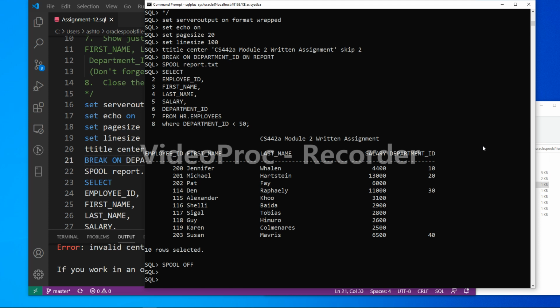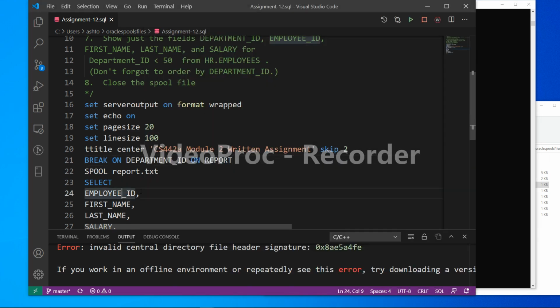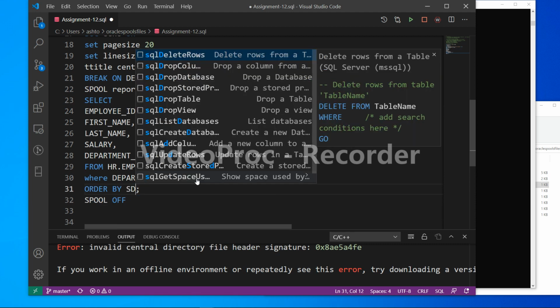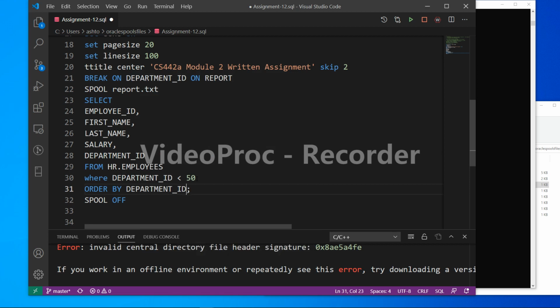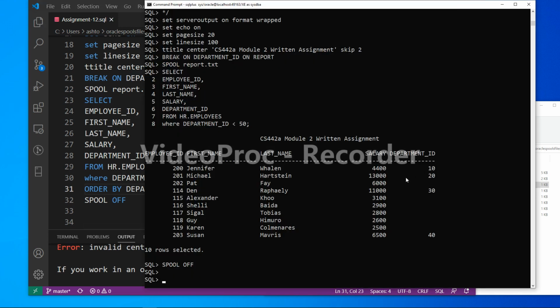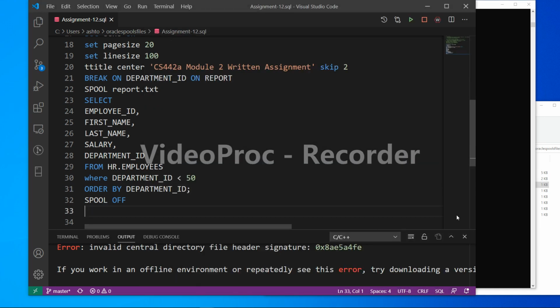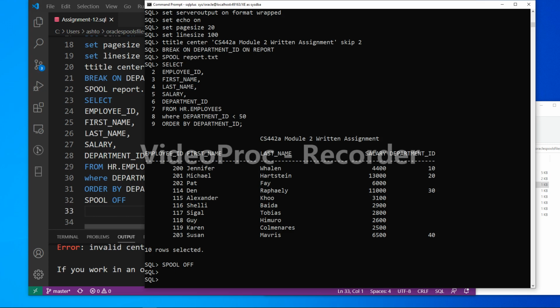No. Okay. But one thing I do want to add is an order by. What I prefer to do is an order by department ID. That's what I prefer to do, so we have everything in order. Plus we have some calculation statements coming too. So what happens is it breaks everything, so everything that's department ID 20, then 30 and 40 and so on and so on. Okay, so we get about 10, what is that, 10 rows? Yeah, about 10 rows selected.